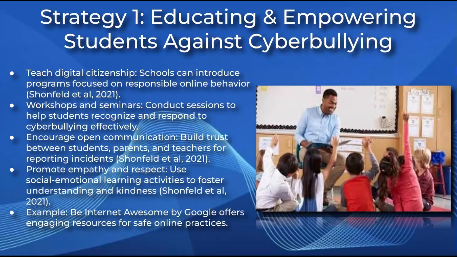Our first strategy to helping mitigate or resolve these challenges for P through 12 learners is to educate and empower them against cyberbullying. The article we cited from Schoenfeld about learning in digital environments talks about teaching digital citizenship, encouraging open communication, and promoting empathy and respect. Schools can introduce programs that are focused on responsible online behavior, conduct sessions to help students recognize and respond to cyberbullying more effectively, build trust between students, parents, and teachers for reporting incidents, and use social emotional learning activities to foster understanding and kindness. A great example of this strategy is the Be Internet Awesome lesson from Google that offers engaging resources for safe online practices.